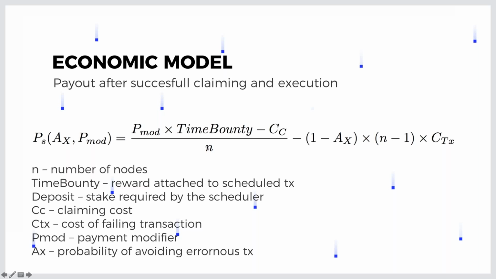So this is n, the number of time nodes that are competing for the execution. In the situation that you have n time nodes, and everyone has the same exact chance to get this transaction executed, then the chance is 1 by n that you will get the transaction, and otherwise you will probably bear the cost of the failing transaction, because someone else was before you. That's the raw idea. What we did was introduce a mitigation mechanism, denoted here as AX, which means that there is some probability that you won't pay this failing transaction cost.